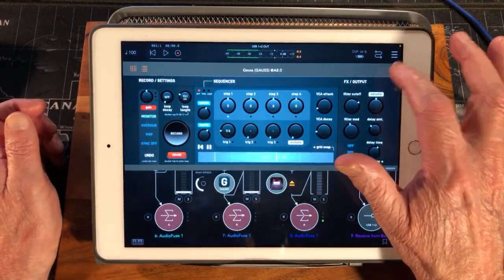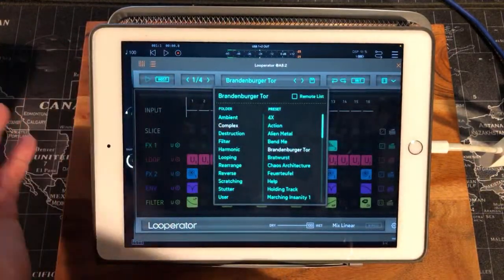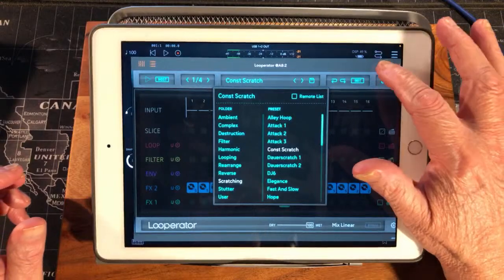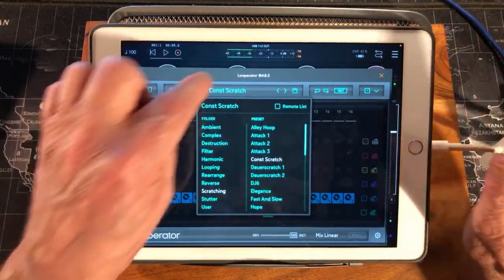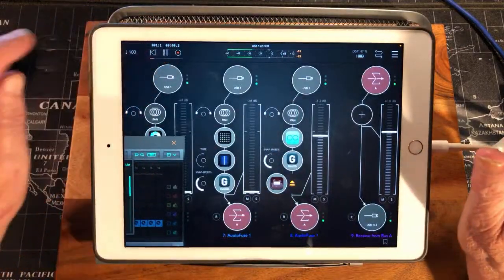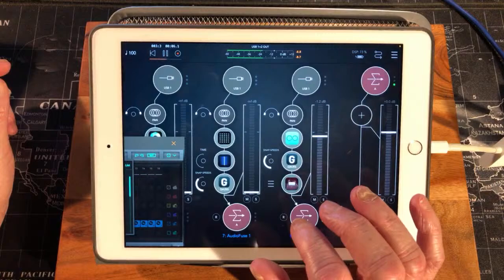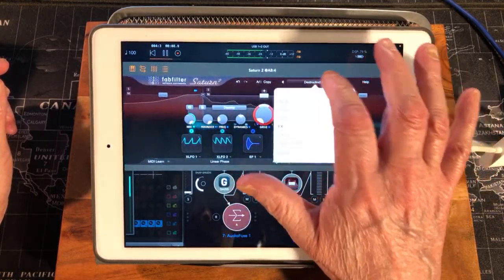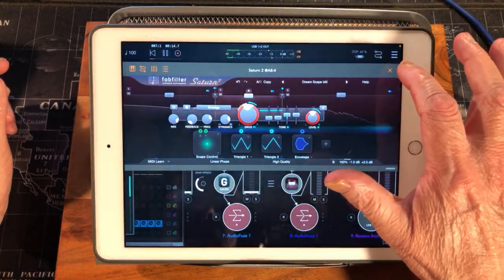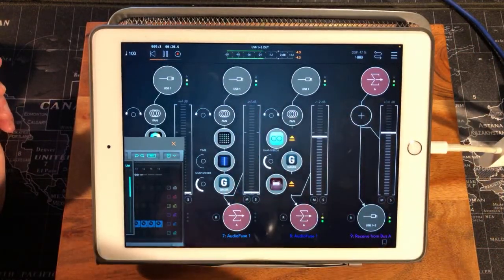Okay, so let's see what we can do now. We'll just do something different. Let's choose a different effect inside of Looperator. Now remember that Looperator is an effect that needs to be running in the transport. I don't think we'll use Saturn for that one.